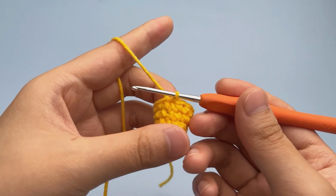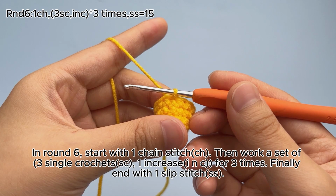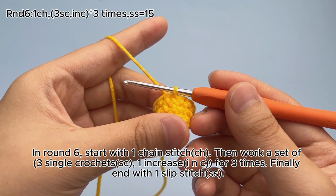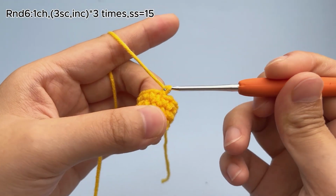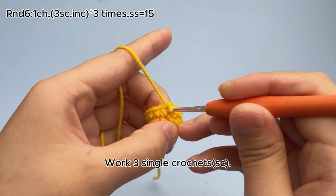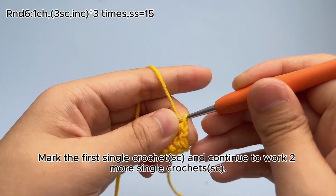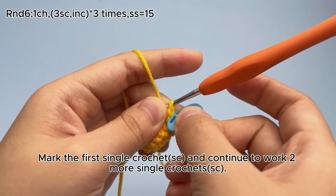Round 5 is done. In round 6, start with one chain stitch, CH. Then work a set of 3 single crochets, SC, 1 increase, INC, for 3 times. Finally, end with one slip stitch, SS. Work one chain stitch, CH, first. Work 3 single crochets, SC. Mark the first single crochet, SC, and continue to work 2 more single crochets, SC.